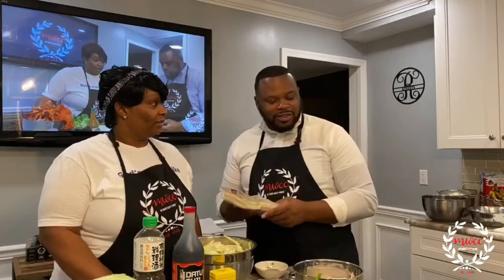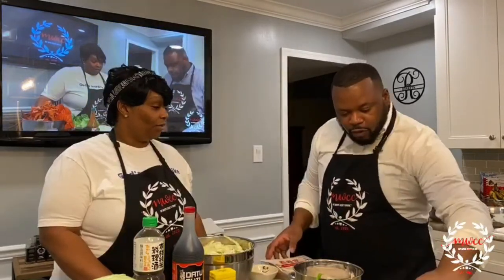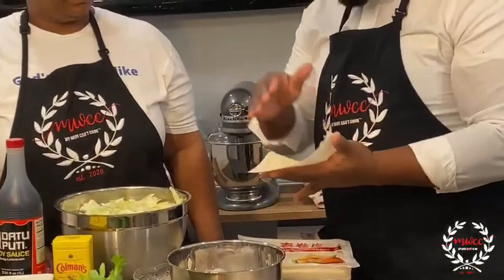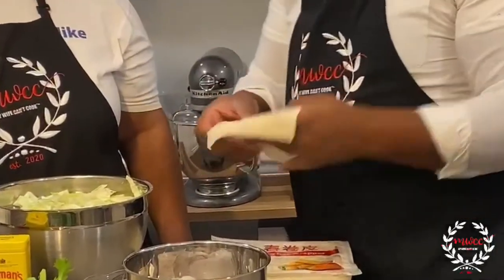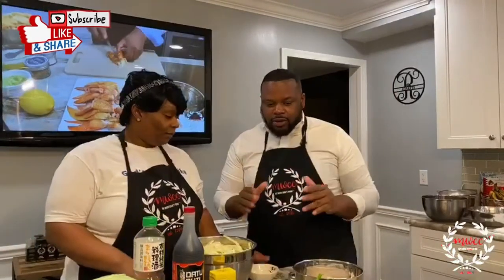If you wanted to be a master chef you could roll your own egg roll wrapper, but these come already pre-floured and they're nice and thin. When we roll them, we want to put the floured side down to the counter. We're going to start on an angle and roll them out. $6 takes a lot of the labor out.